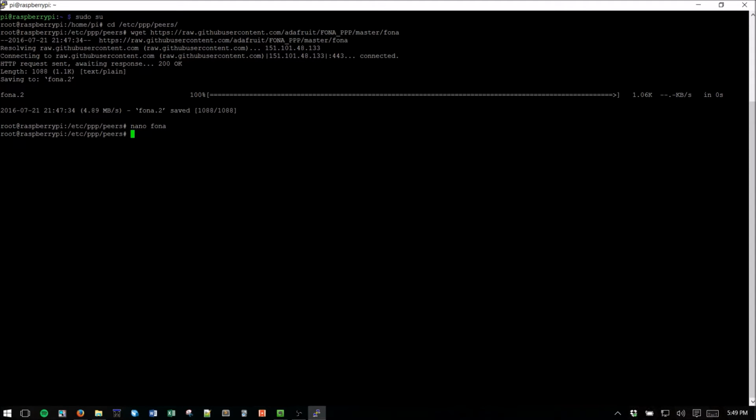So at this point, we can just type in exit to get out of this super user interface. And now we are actually going to reboot our Pi to save our changes, and we're also going to disconnect our network to make sure that we're not getting any interference with the 2G data. So I'm going to switch cameras real quick and show you guys everything once I get the network working. So, be right back.